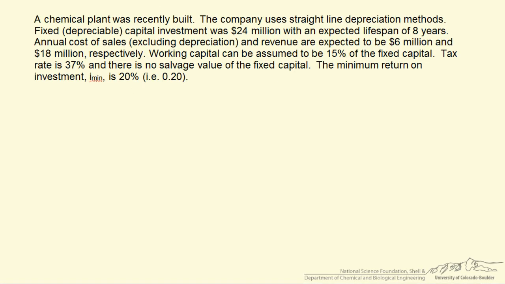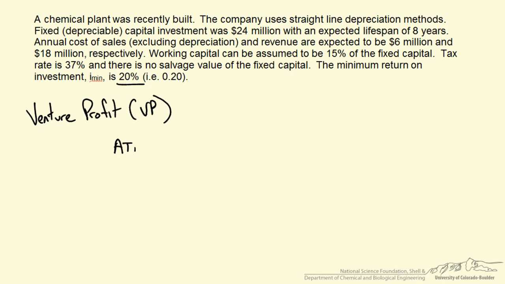And the last thing I'm going to mention is what's known as a venture profit, or VP. It's defined as the annual net earnings in excess of a minimum acceptable return on investment. And what that basically means is that if we were to take our money and put it in the bank and get a rate of return of 20% of interest on that investment, how much in excess of that are we getting a year from this investment?